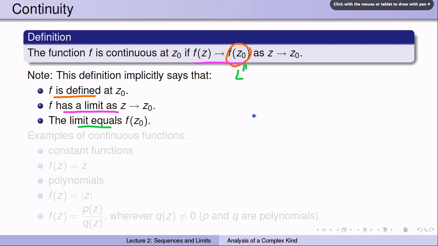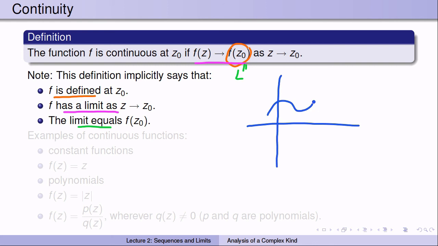You've probably seen definitions of continuity before. For functions from R to R, it's often described that you can draw a function without picking up your pencil. That's not quite accurate. There are some other functions that are continuous, but it's good enough for our understanding. You cannot have a function that makes a jump, for example. That function would not be continuous because it wouldn't have a limit. And so a function that is continuous at a point c0 needs to be defined there, have a limit, and that limit needs to equal f of c0.